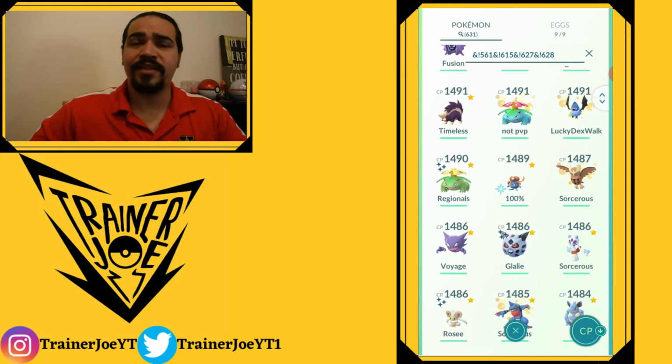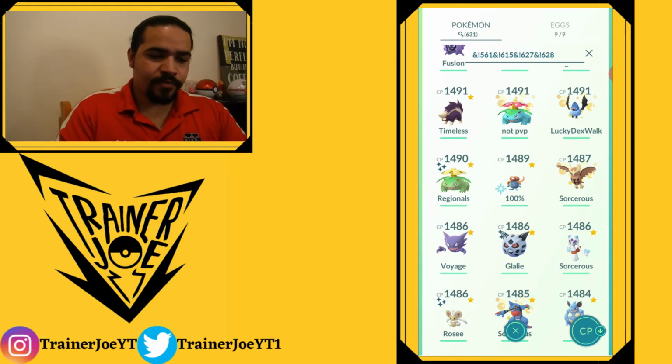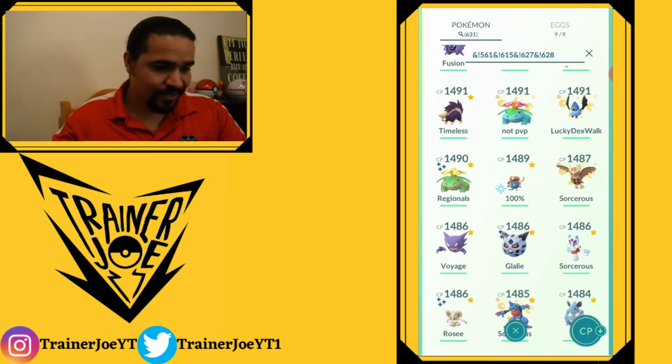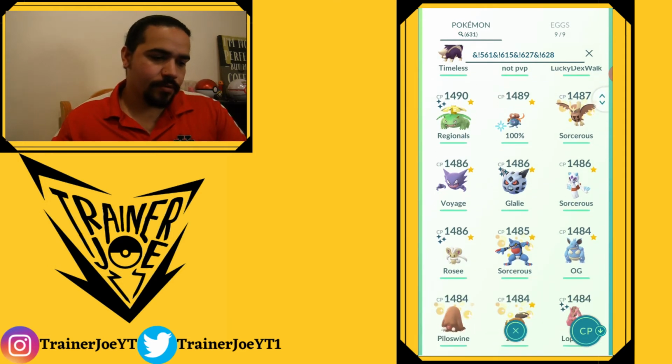Glalie, which is, I believe, the number 8 Pokemon. Haunter, which is always a great pickup, because they're half, you know, they're ice, but they're ghost. Actually, I don't think Glalie is a ghost. It's just a pure ice type, but it has Shadow Ball, so there's that. Haunter, which is part poison, so that means it's allowed in the cup.